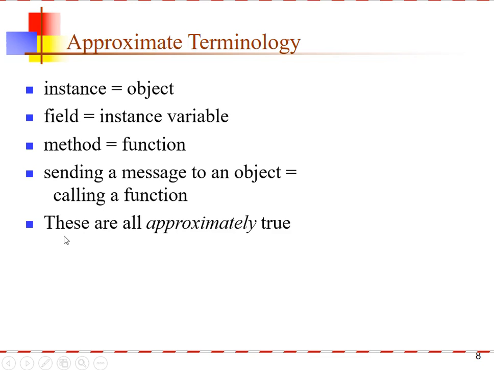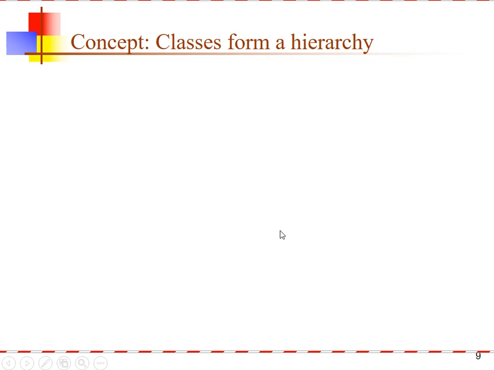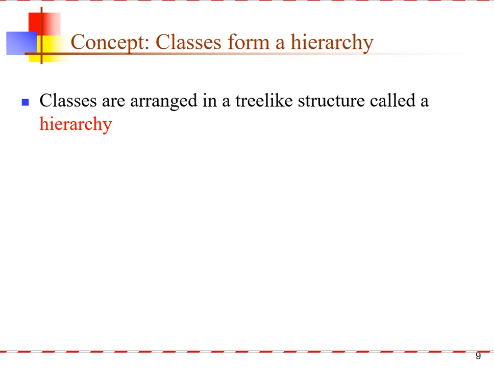And this comment here that says these are approximately true, they're talking about, I believe, sometimes the difference between C++ and Java. They're approximately true because a function actually has a slightly different definition than method, but for our purposes we're going to keep it as it is. Also notice that classes can have hierarchies. We aren't going to get into this a whole lot in this class, maybe a little bit, but a hierarchy is when you have subclasses and superclasses.